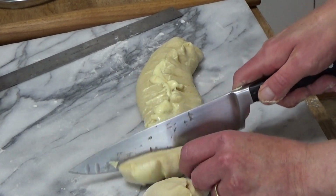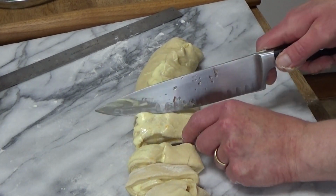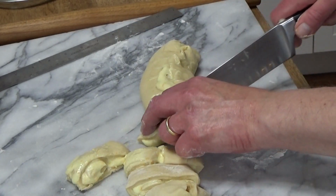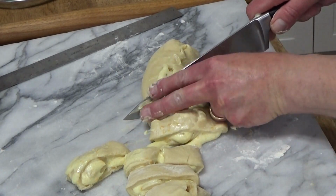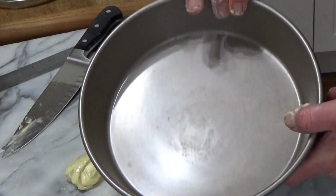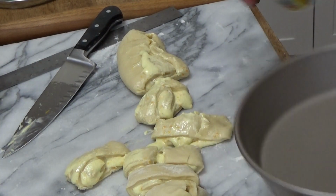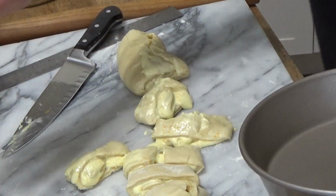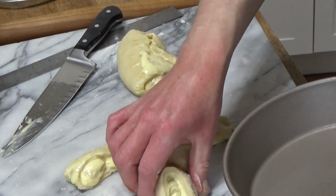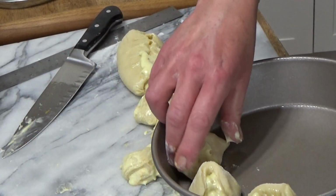1, 2. Should probably use my dough scraper to do this. I'll finish that off. Then you need a 9-inch pie pan or pie plate, and you want to grease it. And in go the rolls. Have a look. We'll space them just a little bit apart.